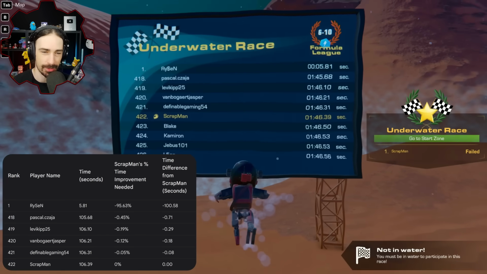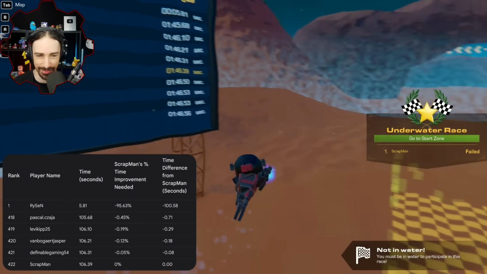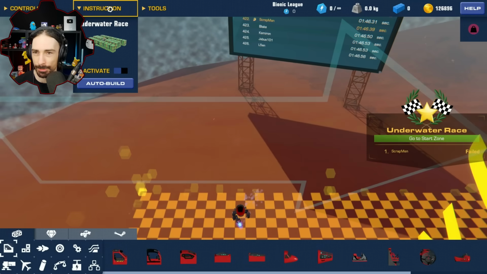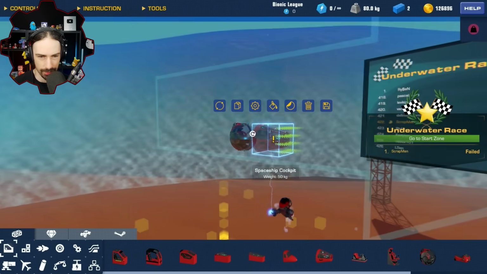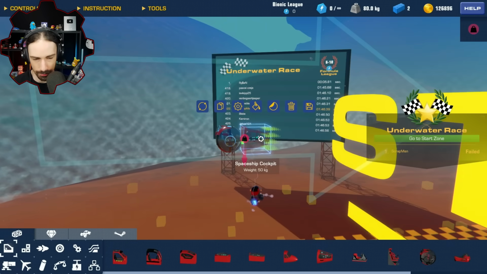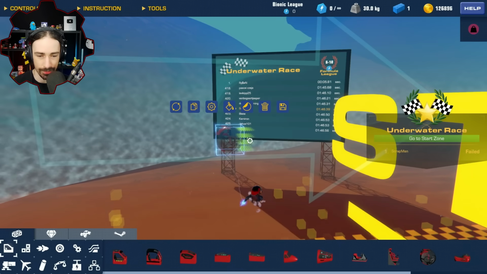So how much do I got to improve? What percentage do I got to improve to get number 1 here? All right, we're not going for number 1. We're just going for top 1%. We've only got a majority of the percentages to go, but it should be super easy. I'm gonna use diving bell for sure because it takes the same amount of hitbox space as the other. There's a spaceship cockpit, and I believe those are the only 2 seats that don't kick you out underwater.